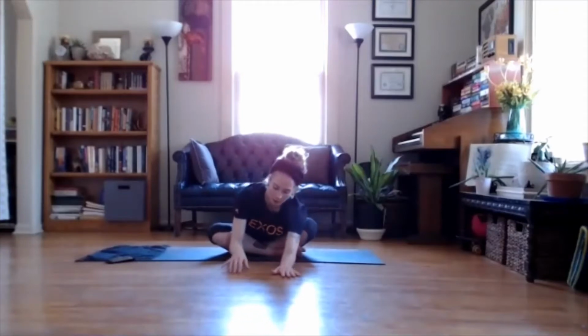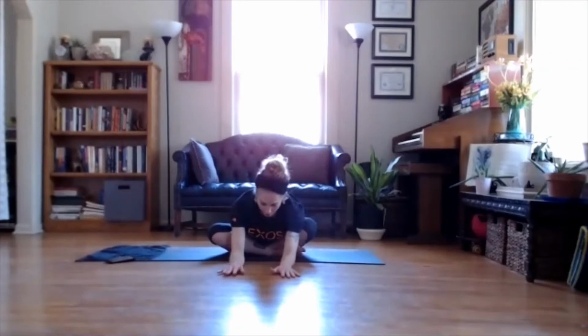If you feel either a little curious or that you've got extra room in your body, we'll begin to drop the forearms, the elbows down to the earth, sending our gaze then right in between the elbows. And we breathe into the belly, feeling the skin of the low back expand.